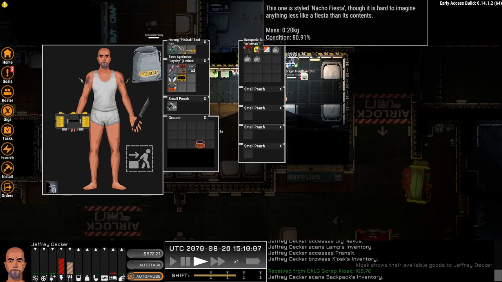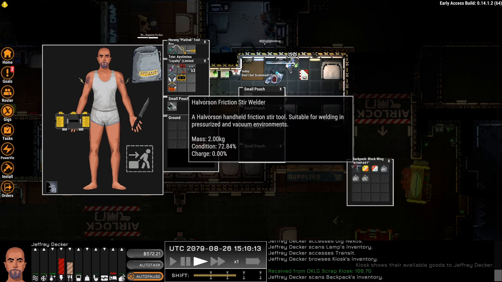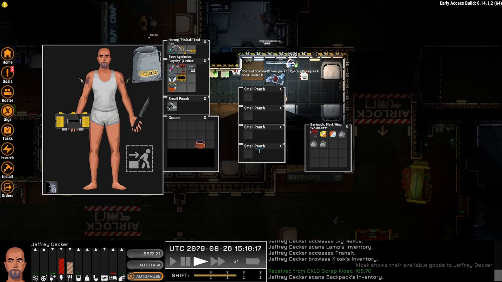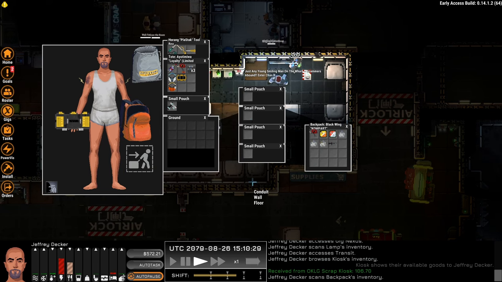Oh, jackpot. Found some food in there. We've got water and we've got another stir wilder by the look of it. Yeah, with no charge. Okay. Oh, we'll definitely take that. This backpack's come with us. I'll tell you what, let's put the knife into the backpack. There we go, we'll carry that.